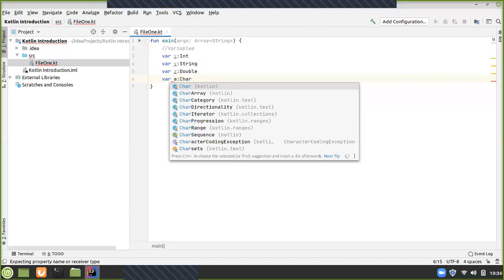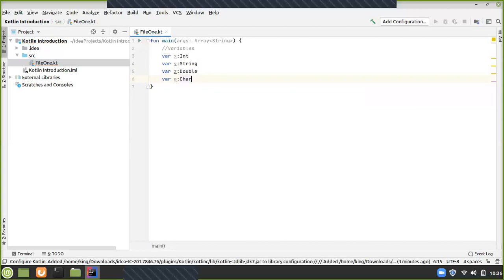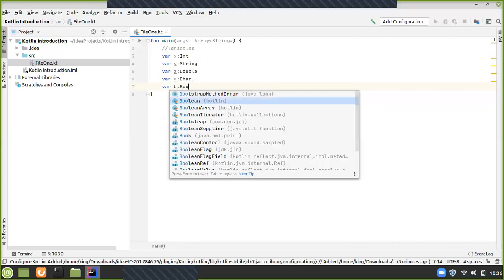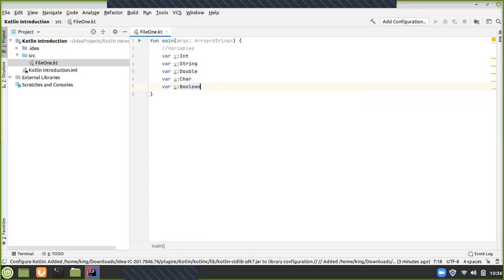Then we can have var b, which is a boolean. These are the kind of data types that we have in Kotlin. I'm just creating variables using var.